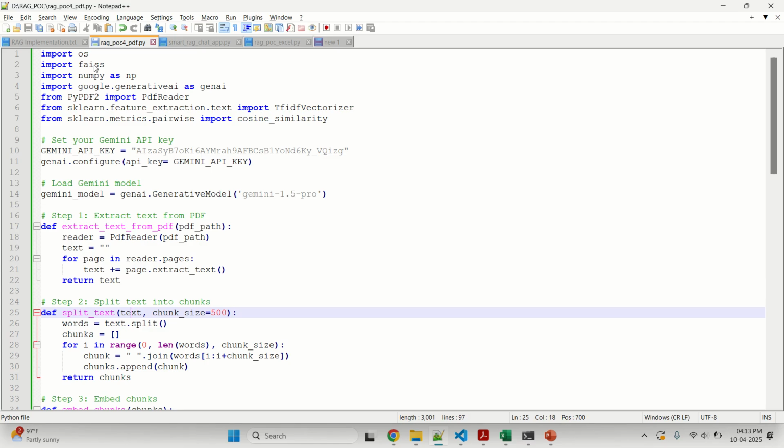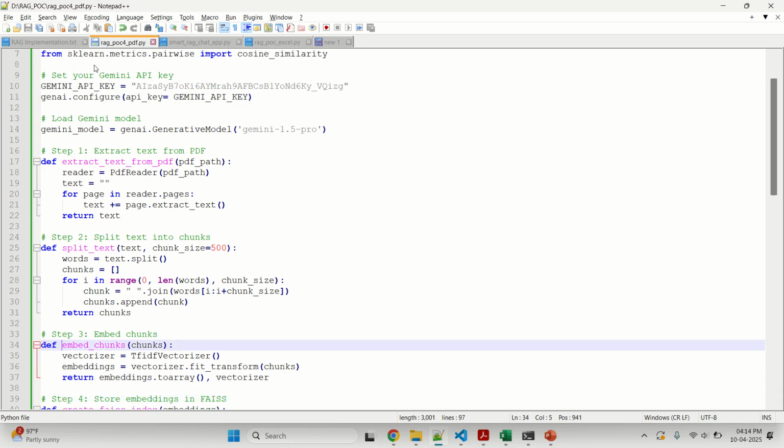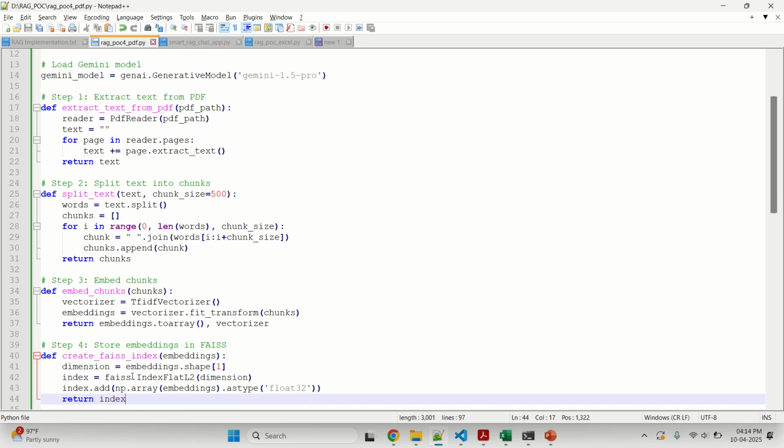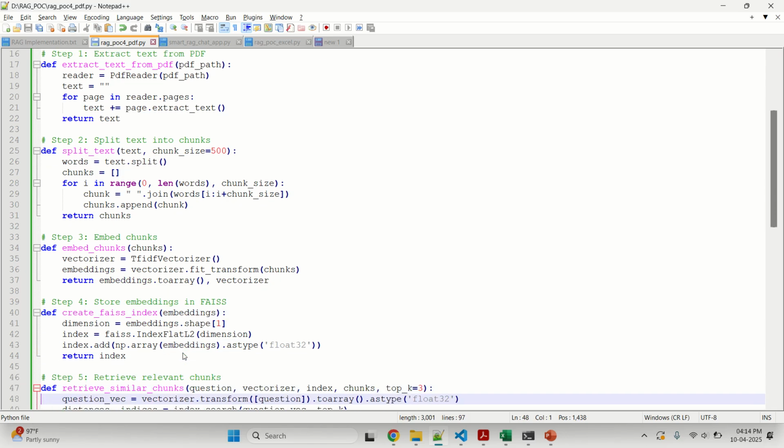Each chunk is a length of 500 characters. So I am creating an array of chunks, each 500 characters, something like a list. Then I embed these chunks. I am passing the chunks to the vector database to store as vectors. Whatever embeddings I have created, I am putting into the vector database as I am creating indexes here.